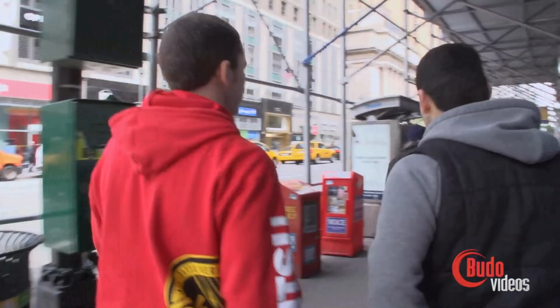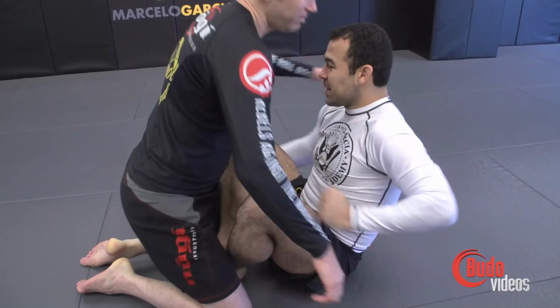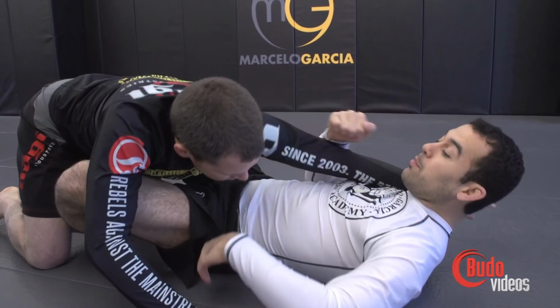So just like the move before, I have to be ready for your reactions. Even when I attack, I have to anticipate what you're going to do after that. You have the chance to pull your arm this way or the other way. Especially when the opponent is more flexible, they may choose the harder escape. So after I set up your arm over here, instead of pulling your arm down, you try to pull your arm over.